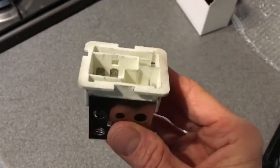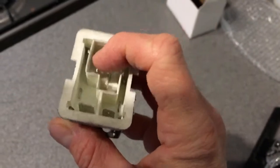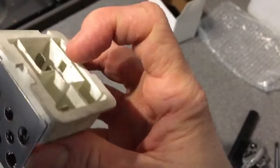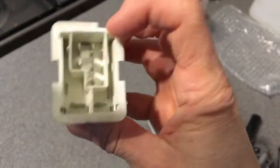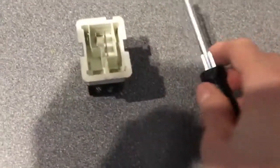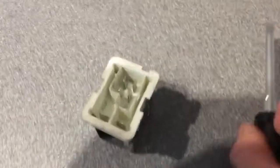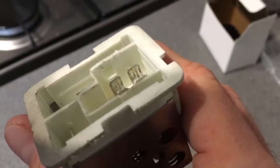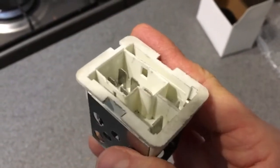Right guys, one little thing I'm just going to show you is when you're removing the big plug which goes in there, it's actually held in really quite tight. It slots in at both sides. See those little squares, rectangles? That's where the plug clicks in really tight. So what I found I had to do was get a screwdriver down the side of the plug and push the plastic back a little bit on both sides, because it was so tight. Just had to pry it out a little bit. So yeah, just a little bit of advice, just something to be aware of.